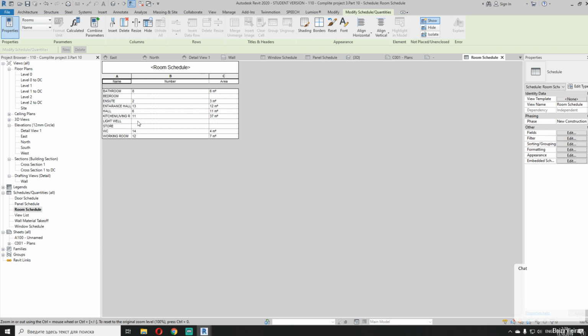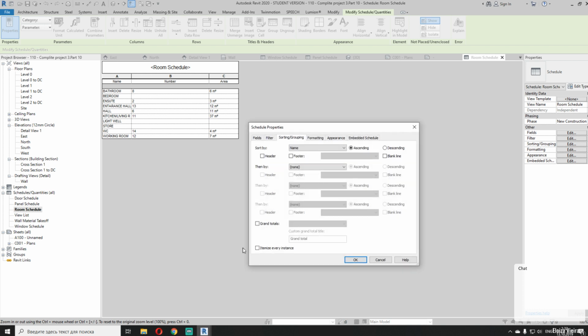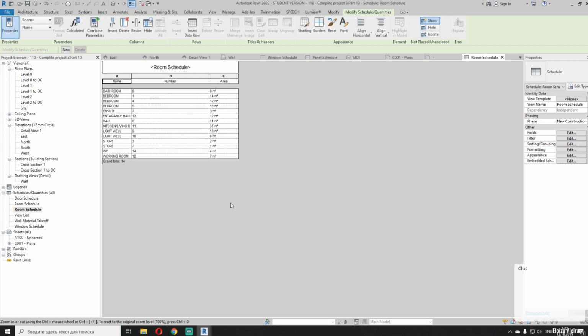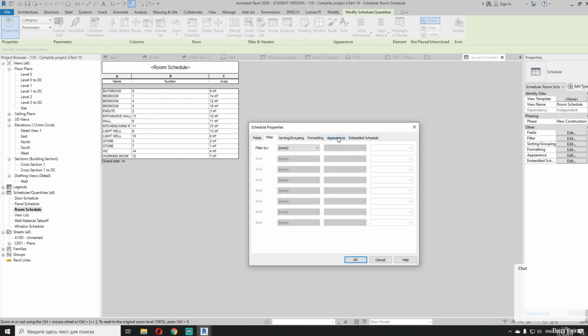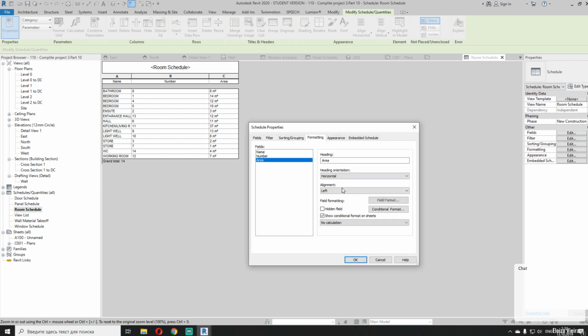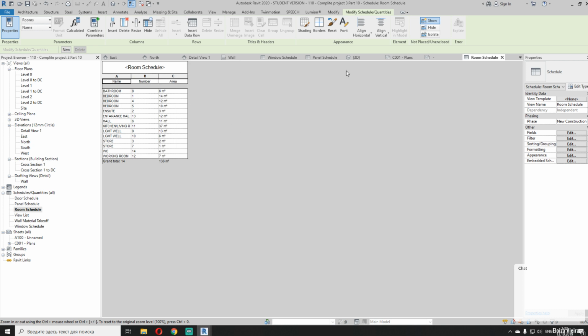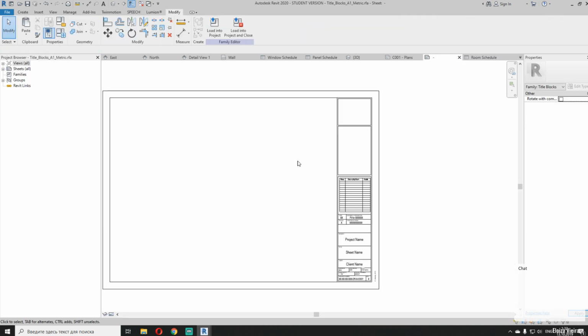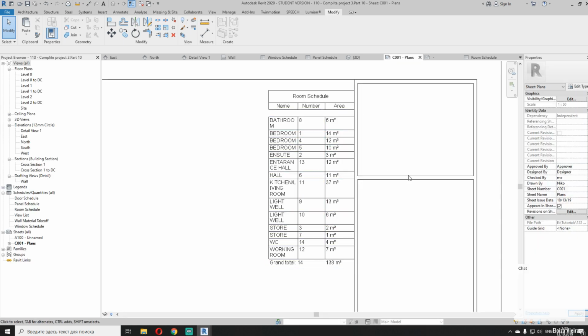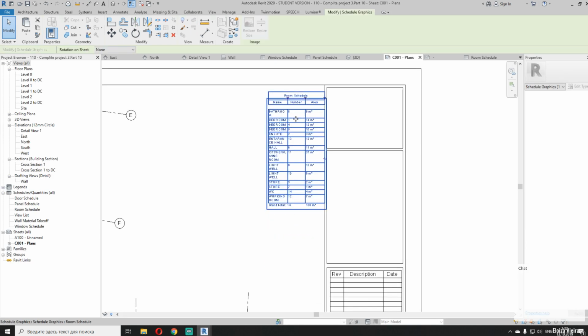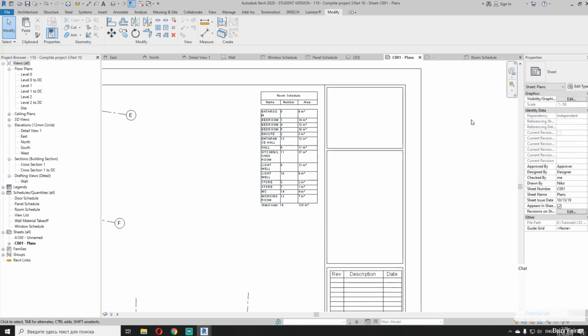Some of them have the same number, as you can see, so that's why we should make them separate. And I want a grand total. Not only just a grand total, I want to see the grand total area. Area, calculation, total. Now we can see. Let's make it smaller, like this. Let's go back to our list. Where's our list? It's here. As you can see, we now have proper documentation.